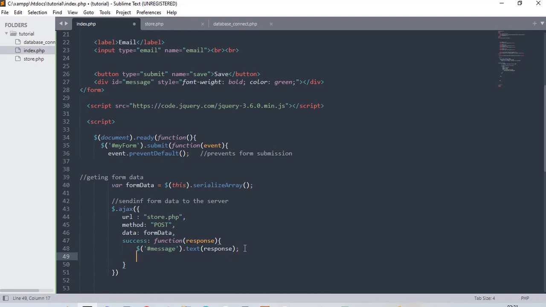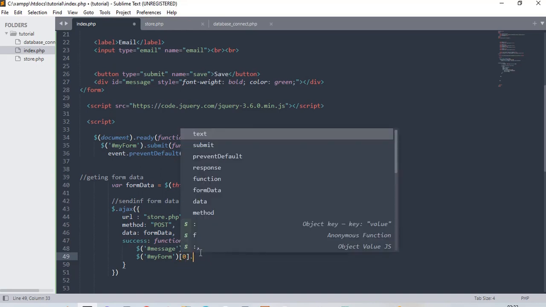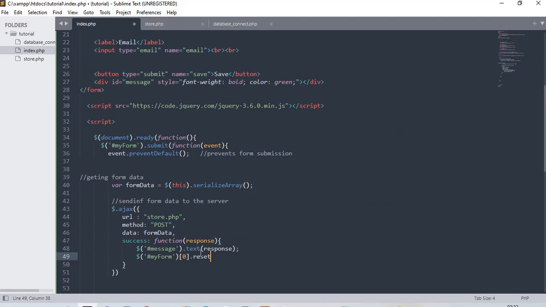We also say $, open brackets, we shall get the ID of the form, shift hash myForm, then we pass this array as 0, then .reset. So this will help us to reset the form after adding all that data into the database.